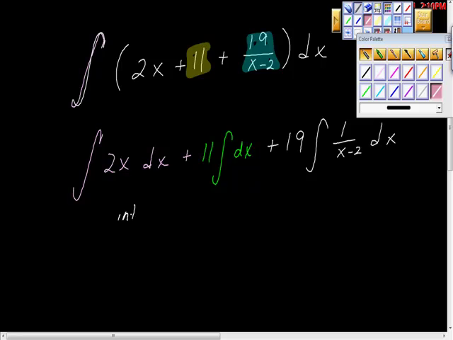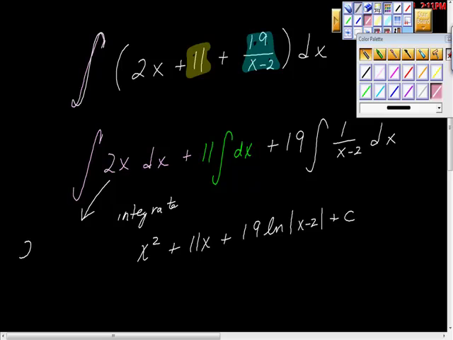From here, I think we can integrate everything. Can you recognize everything that's going on here? So we're going to go ahead and integrate. When we integrate, that gives us x squared plus 11x plus 19 ln of x minus 2 plus c. Remember how we got this one right here. When we integrated this, it would have been here's the 2. It was x to the 1st, so it becomes x to the 2nd. This 2 up here also comes up down here. So 2 over 2. Remember with this one, this is the same as x to the 0 power. So we just increased that by 1 to make it x to the 1st power.